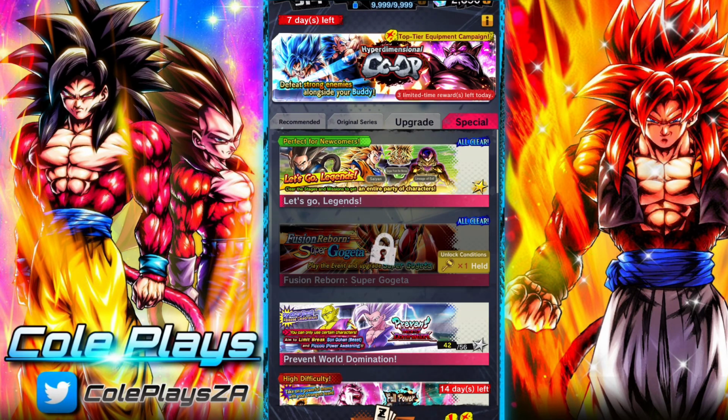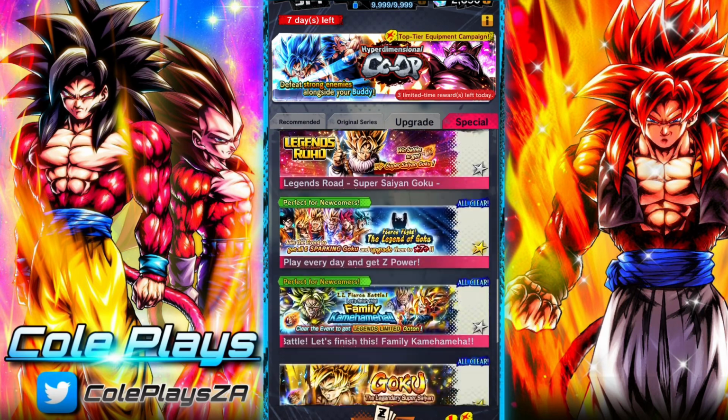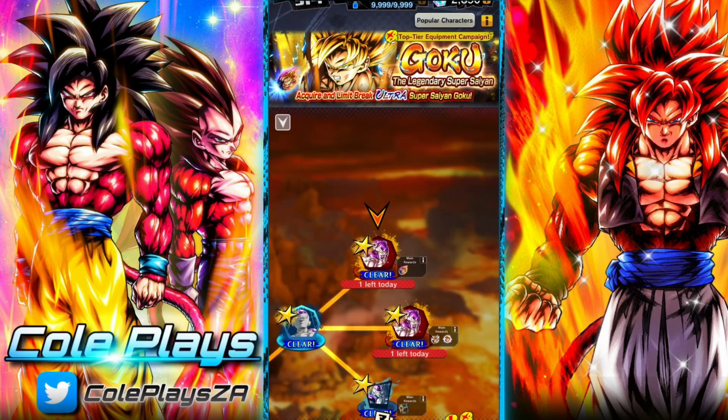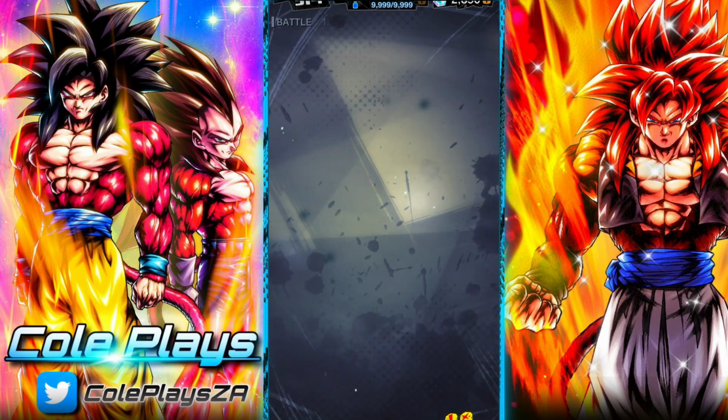In this video I thought we'd take a look at how you can get your hands on the ultra rare Goku, and we'll take a look at all the ultra rare events, but we'll take a look at Goku. And basically this is how you get Goku the legendary Super Saiyan. It's actually a pretty straightforward event.